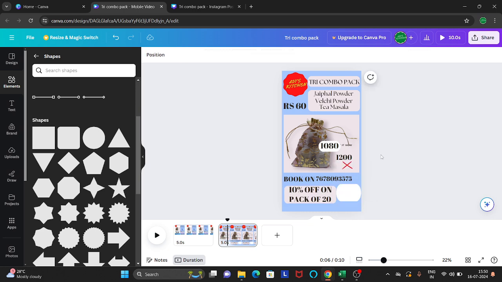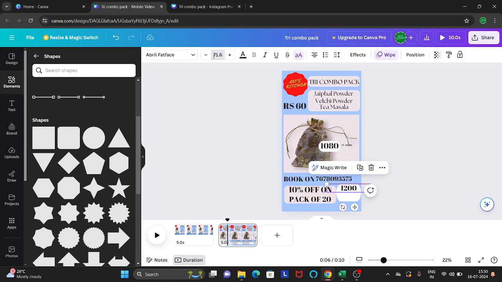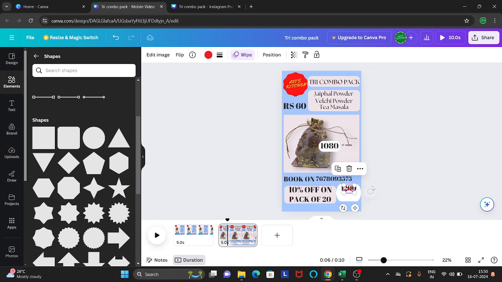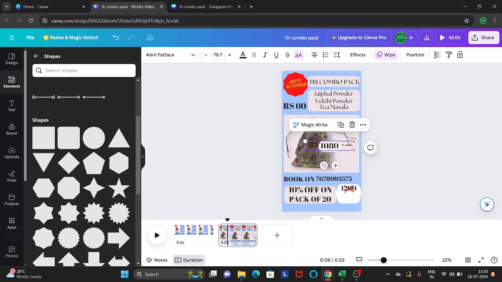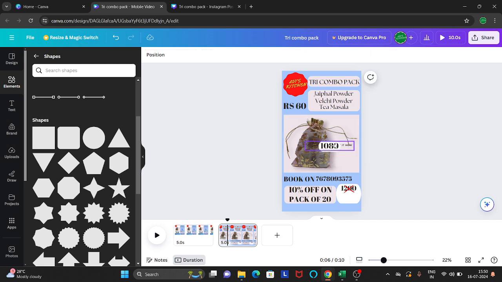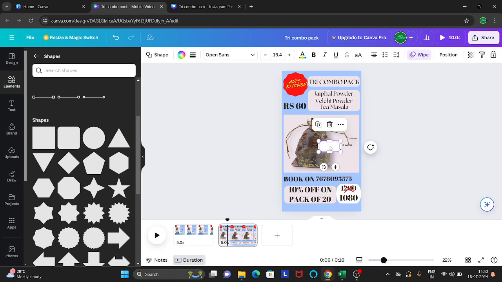I'll just have one box, and I'll keep 1200 over here, and I'll reduce the size to maybe 69, and I'll just keep the cross on it, and I'll just drag it down, and I'll pick up this 1080 and keep it over here, and it's looking good now.